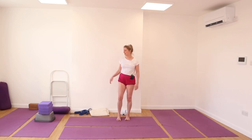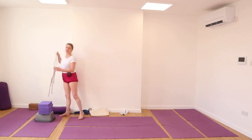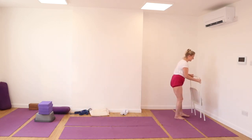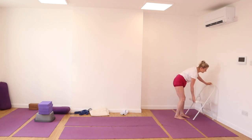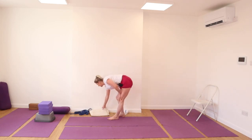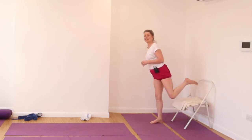All right, you're going to release that band away now. All right, so something I was teaching in the experience class, if you actually came to the experience class this week, then you'll notice that when you're in this position, I'm just going to put some padding on this chair. We're going to open the front of the thigh. So if you've already done this, you'll know exactly what I'm going to say. So I'm bringing it into this class.